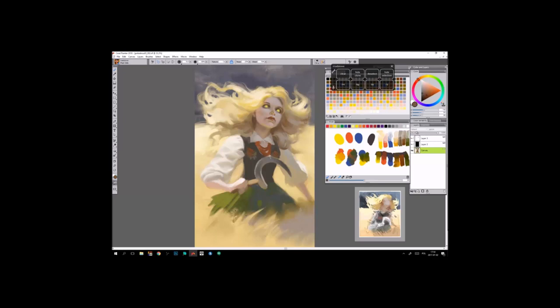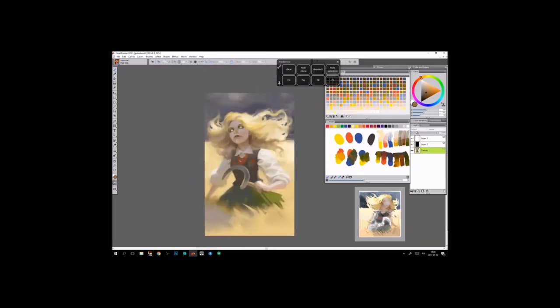I want to see the full picture in my working area, so I work zoomed out. It helps me to focus on the whole composition instead of just small details, working from big shapes to small shapes using just a big brush. I will eventually zoom in to work on important areas of the picture, but not until I'm happy with the color and the values on the rest of the image.